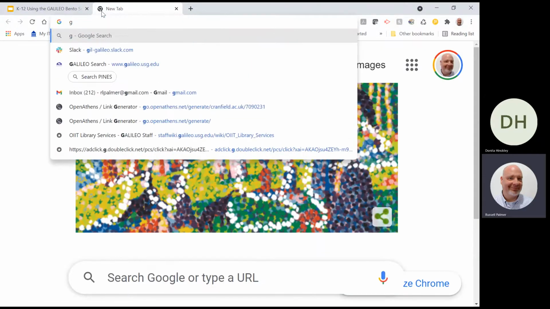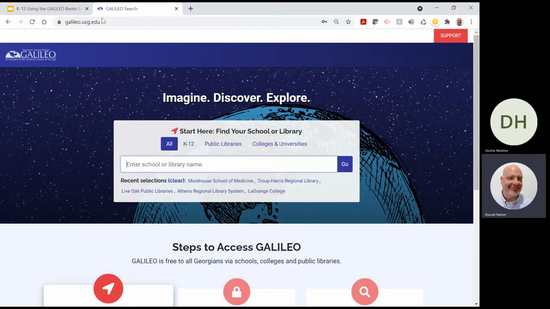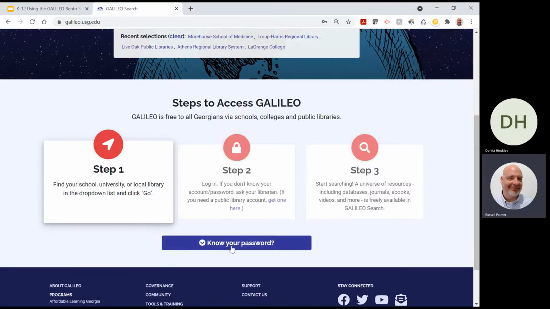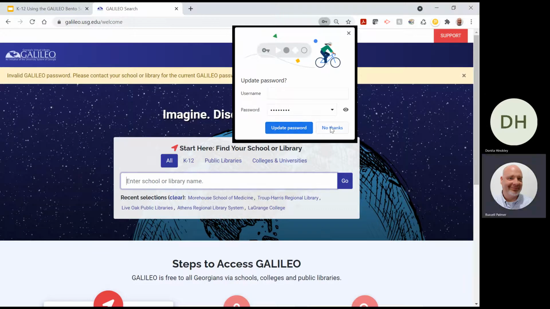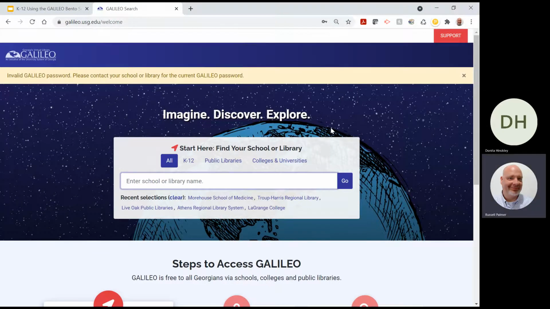I'm going to go ahead and go out to Galileo, and log in with my password here. Well, I thought it was. Let me escape for a second, because one of my passwords has changed on me. Bear with me.